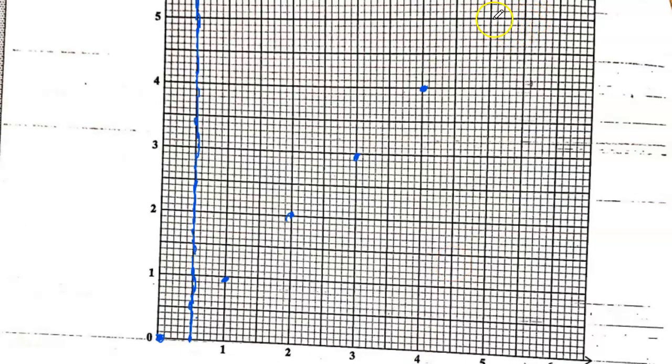Alright, so 5, 5. In drawing this line, of course, using a ruler, I'm trying to draw it as straight as I can. I know it doesn't seem straight, but yours would go a million times better than mine, since I do not have a ruler. So this is the line y equal to x.